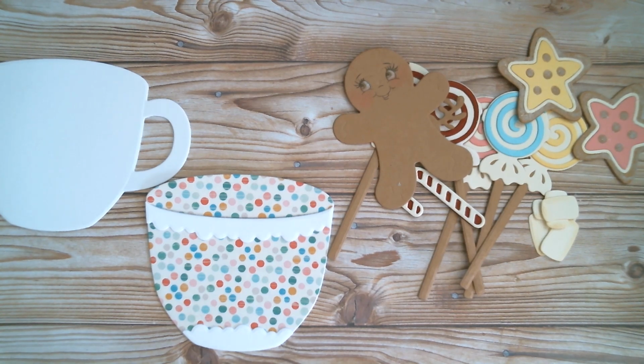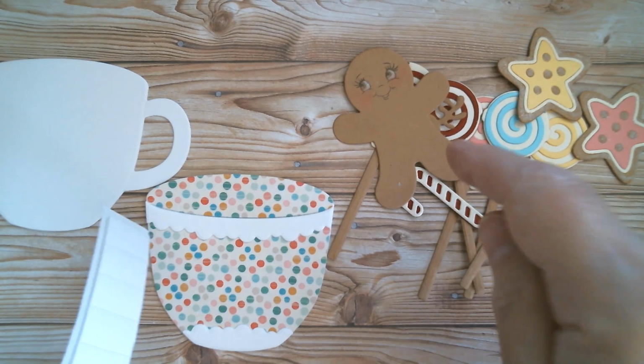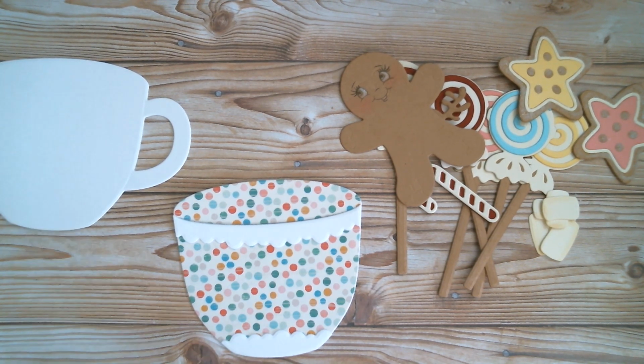Now, because this cup is going to be totally and utterly fully loaded, I'm going to be using foam pads onto the back of this once I've finished arranging and stuffing it up. So I'm just going to pause for a second while I move some stuff, and I'll be right back. Right, I just sorted myself out. Right, the next thing that I want to do, I think, is pop my heart on. Or am I going to do that at the end? I'm not sure whether I want to glue it or put it on foam pads. So I'm just going to pop that over there for a minute.